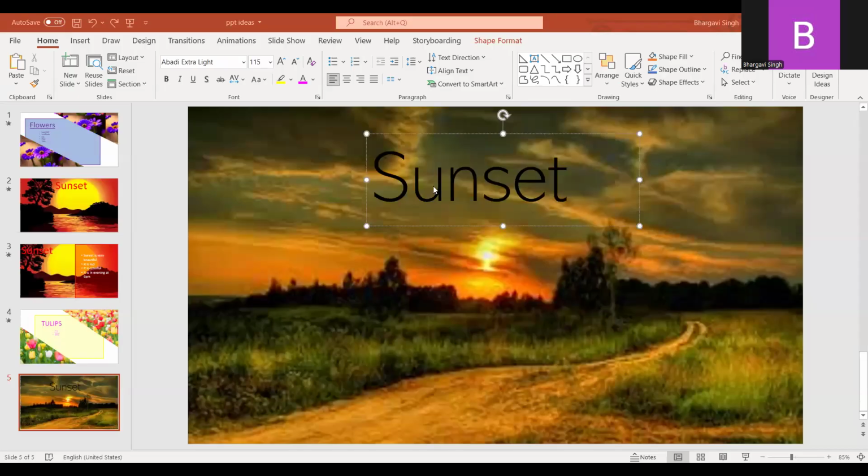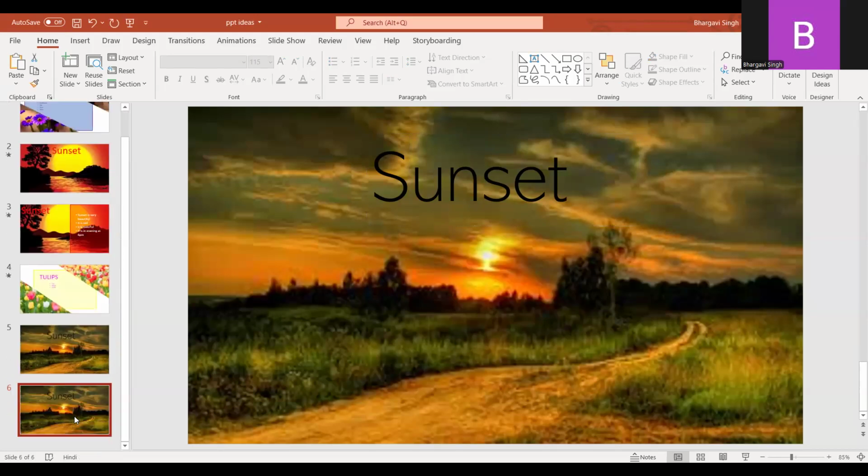Now what we have done is we have named it sunset right here, and I've changed the font and the size. So now we're going to select the slide and then press Control D. That's going to duplicate the slide right here.